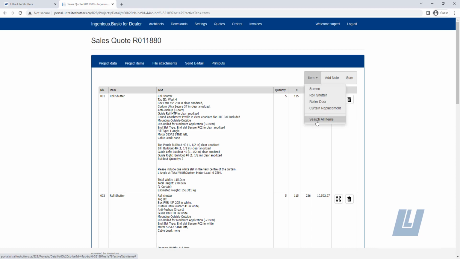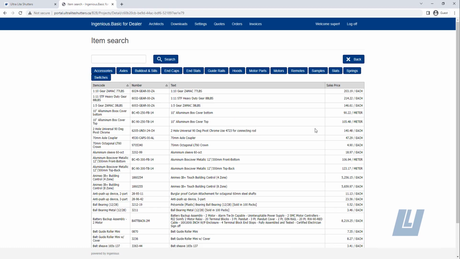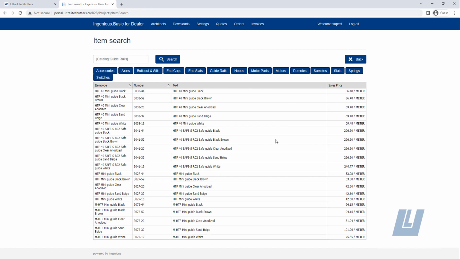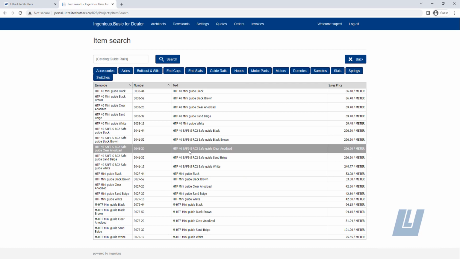The different items, let's go into the search all items. Because say you need an extra piece of guide rail for another shutter that's on site but it's damaged, you can go in. This is our full inventory, and you can see up here we've got our search items. So you can select guide rails, and the one that we were looking at was that HTF secure. So you can see, unfortunately, it doesn't have the label of HTF secure. This might require a little bit more additional information, but this is the match code that we use internally.